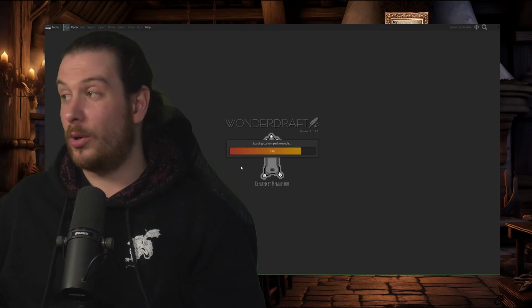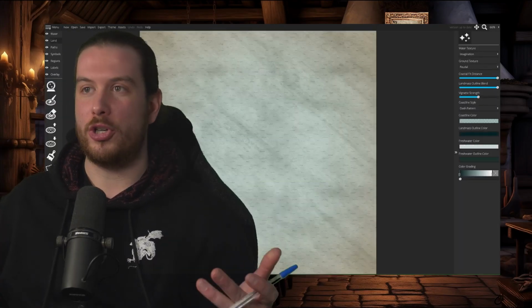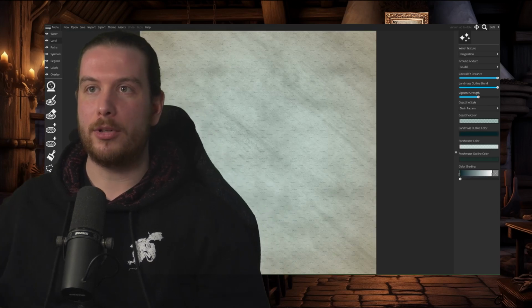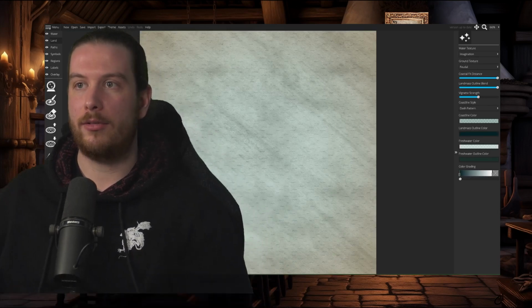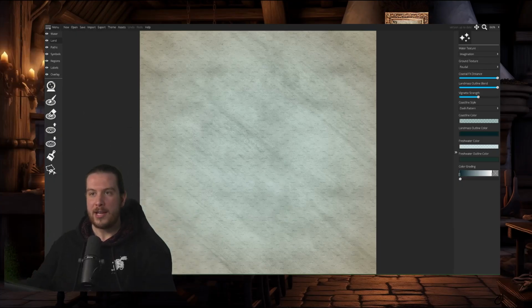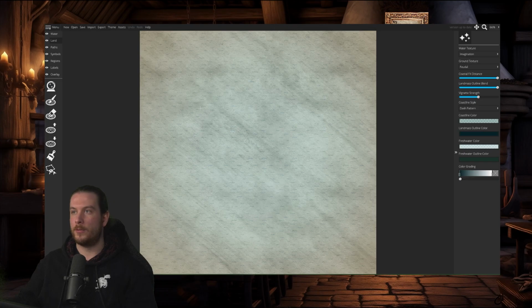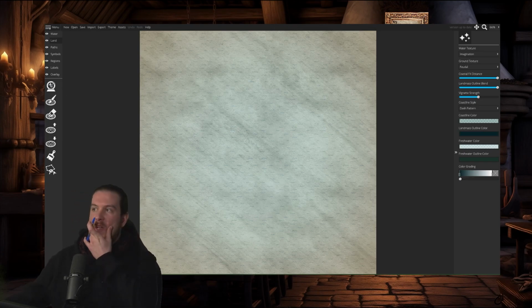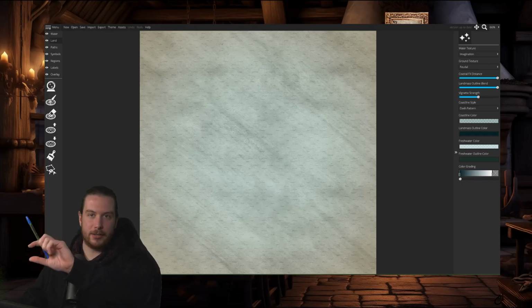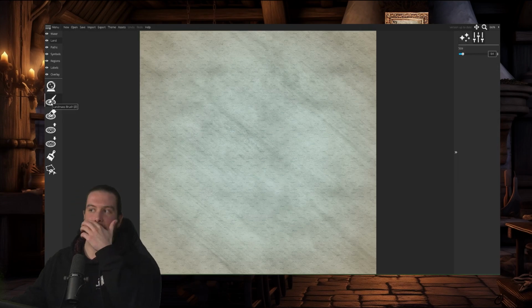Now, when you load in, it will just be all ocean. There you go. There's our big square map. Now, I'm going to make myself small in this corner. So here is Wonderdraft. Over on this side, you've got the tools to create land, water, paths, symbols, regions, labels, and then overlay, which is some of the other types of labels, like saying the name of the country and stuff.